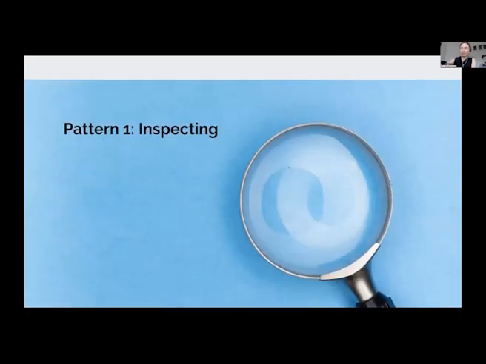The first one was inspecting. So really, imagine you open a spreadsheet to get a broad overview. You scan it, you scroll through it. If you work with code, you print the headers and the first few rows. You try to understand its shape, its size. Essentially, people are trying to get a feeling for the data and the structure and what the columns mean.